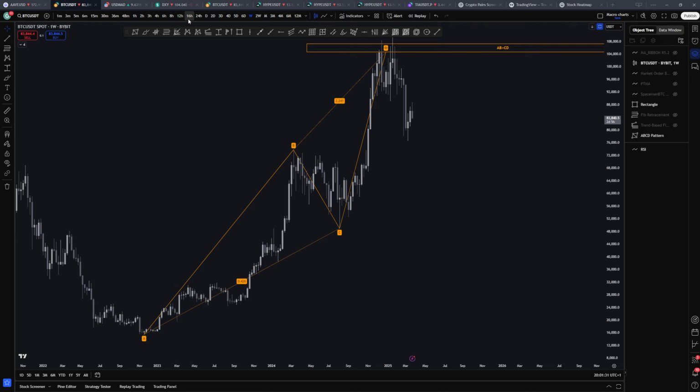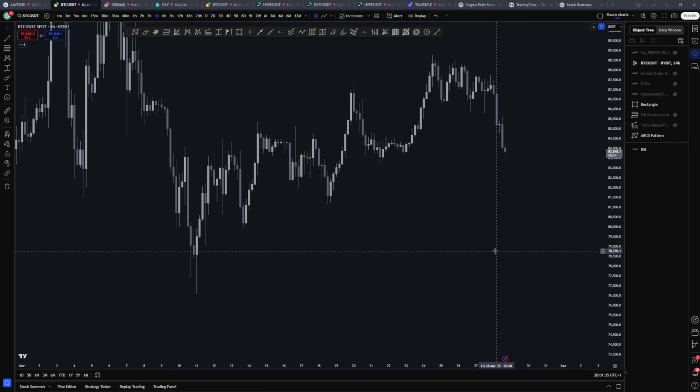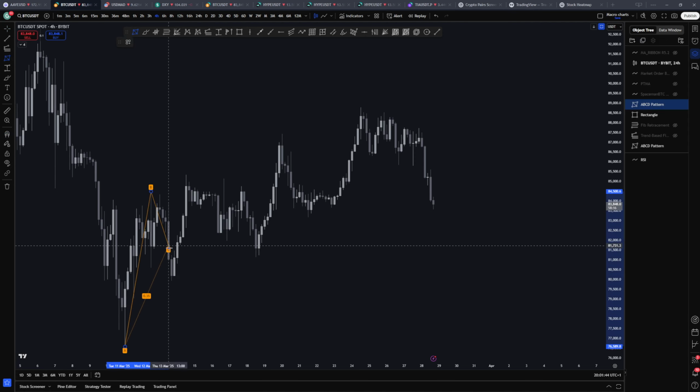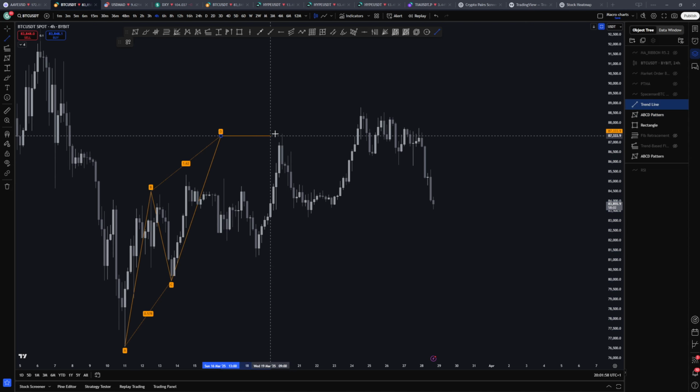But actually, I can give one little directional input because, quite frankly, we did react off of an ABCD. We had 2 reactions off of ABCDs. So the first one would be right here. We have a very nice ABC with 0.618. This is 4% outside, which is within 5% tolerance. So this is going to be at the 1.618 right over there. That is the first one that reacted.